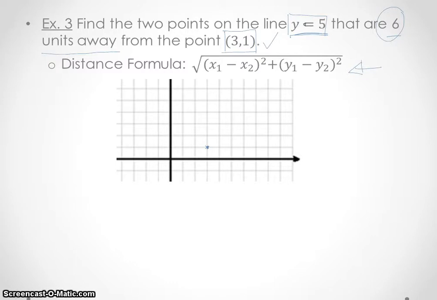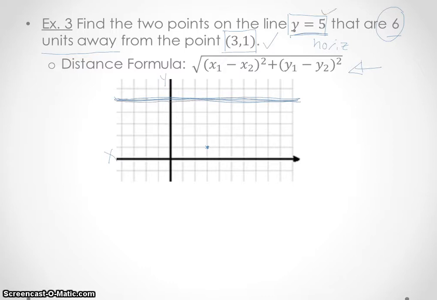We need y equals 5, and if you remember, that's going to be a horizontal line going through the y-axis at 5. So let's plot that. 1, 2, 3, 4, 5. So here is our line that we're dealing with. Sorry, I'll try and keep it as straight as possible here. It's not easy. Hopefully yours are better. Hopefully you're using a ruler or a straight edge of some sort. And I just want to darken it in so that you can actually see. Okay, so we're not allowed off of this line.